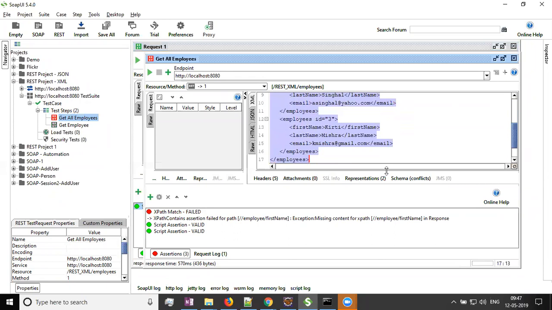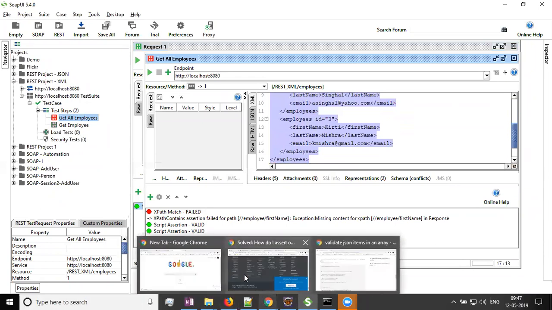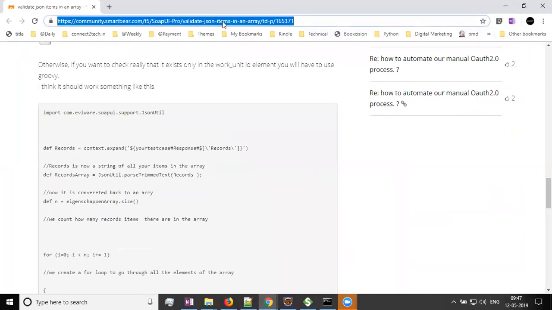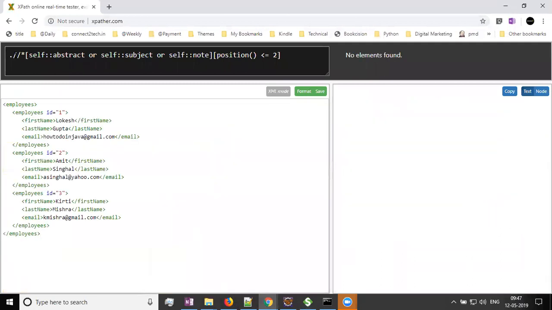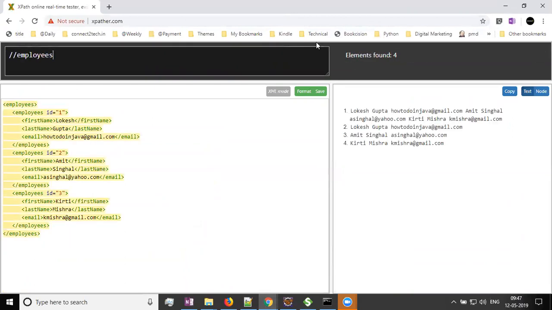This is something I have covered in good detail when we were looking at XPath. Remember XPather? Yes. So I'm not going to take it up again. We have spent a lot of time on that, and the recording for the XPather is there. We used to take this file, put it here, and then say slash slash employee, slash employee, all those things we had tried, right? So for JSON, I just told you what to do. For the XML file, see there.